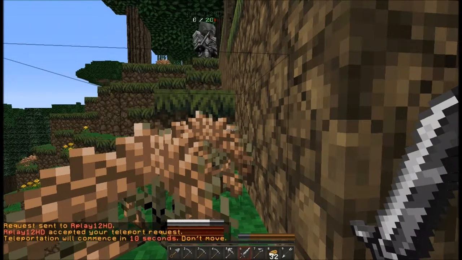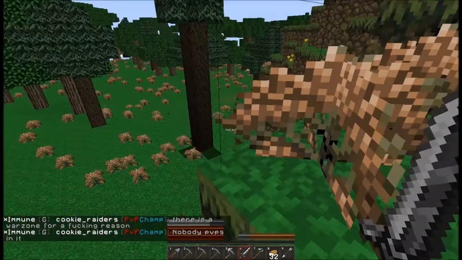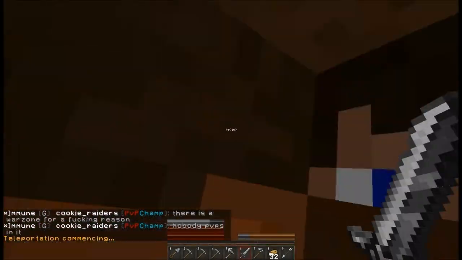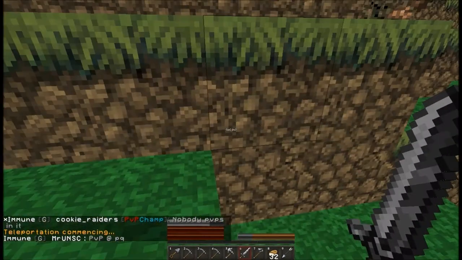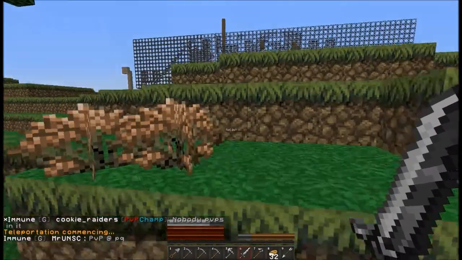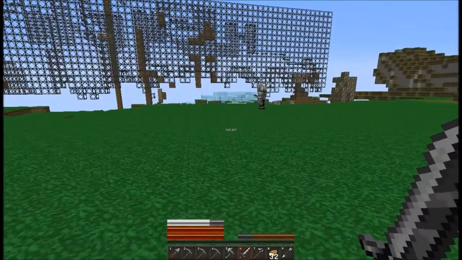10 seconds? 10 seconds, don't move. Really? That's a good way to get killed. Yeah. Teleporting will commence in 10 seconds. Do not move. That's just... Okay, I'm gonna say it. That's annoying. That hill. Whoa, what the heck is this? A big glass wall?